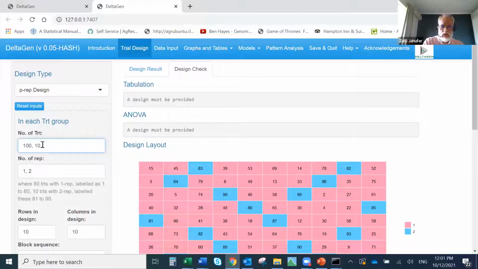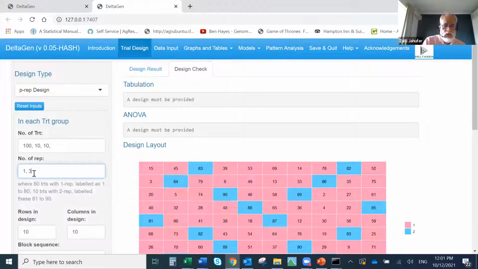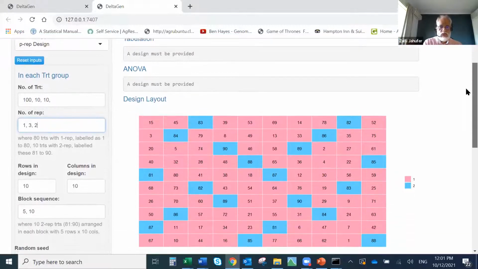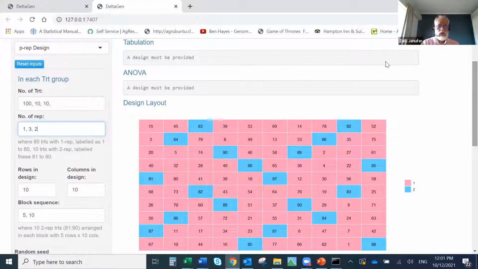And we have another 10 individuals where we have 2 reps. Right, so the experimental design, the total is 150 if you do the math.